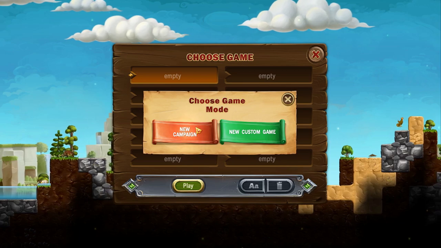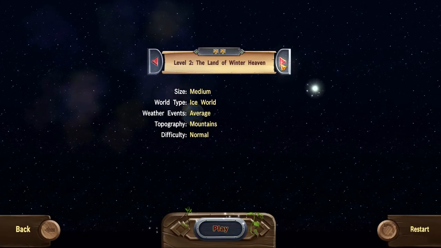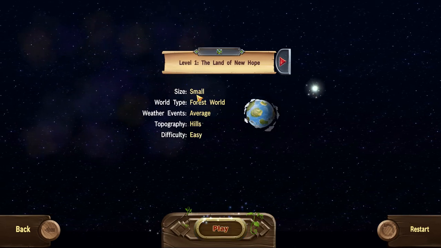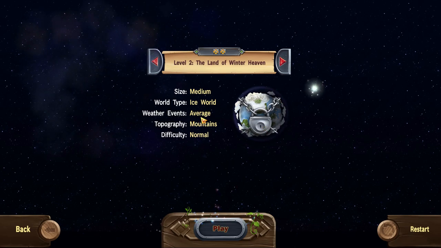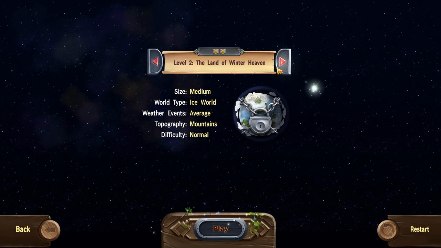So let's get into it. And here you can see this is level 1, the Land of New Hope. Over here you can see small, forest world, average, hills, easy. Then we have level 2, which has a world size of medium, so it's bigger. The world type is ice world, so it's icy. Weather events are still average. Topography is mountains and the difficulty is normal.